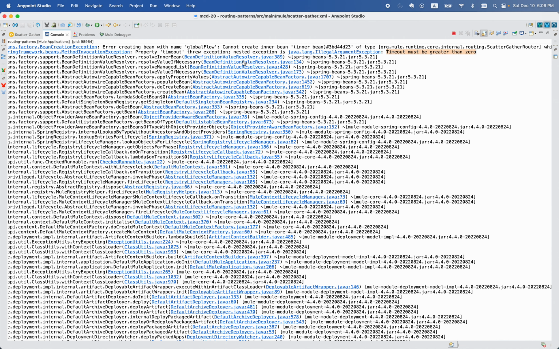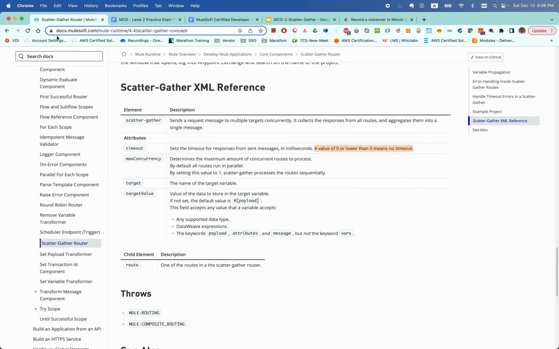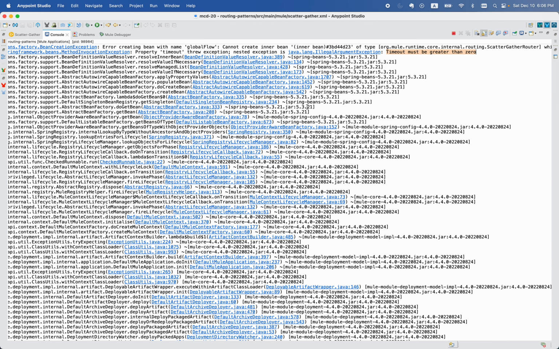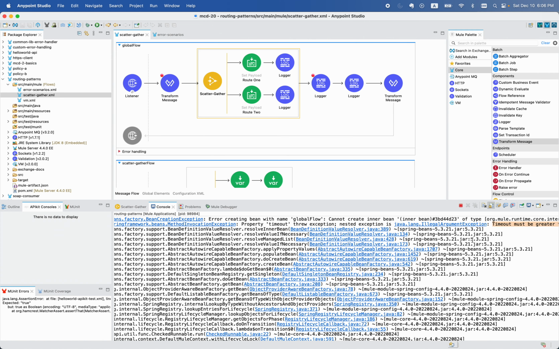But according to the document, it should be able to be set to 0, right? I haven't seen this in my exam, but you never know, it might show this. So just answer that 0 will be infinite.